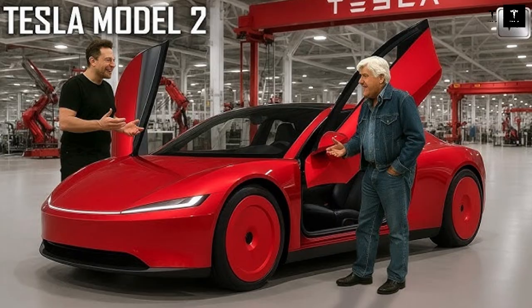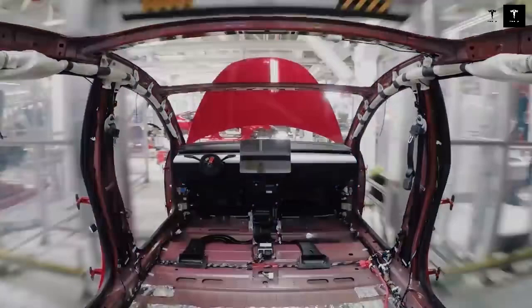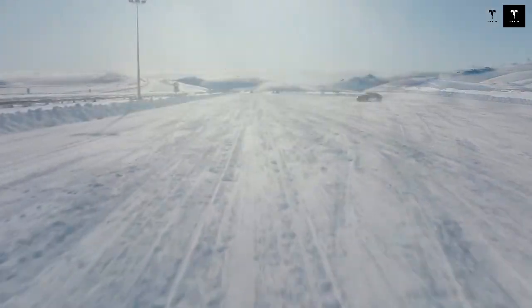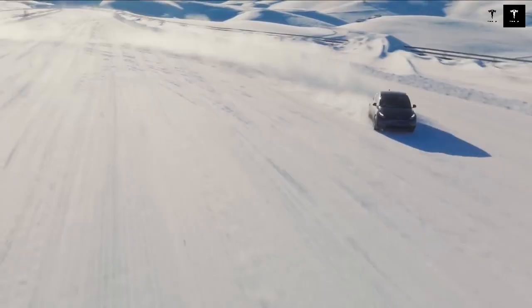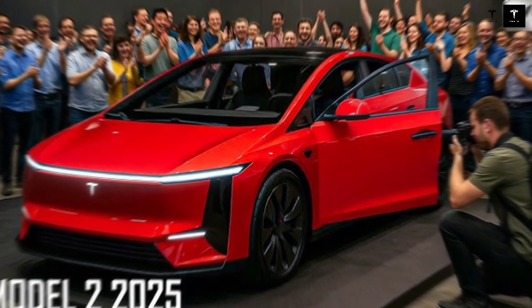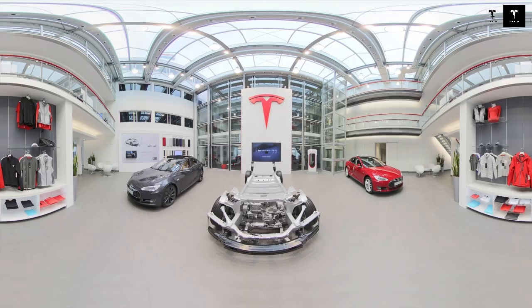One of the Tesla Model Q's highlights is its impressive battery life. With the company's latest innovations, the estimated battery range is between 480,000 and 800,000 kilometers, easily surpassing competing models like the Nissan Leaf, which frequently experience premature cell degradation. Tesla's intelligent energy management system ensures stable performance over time, contributing not only to vehicle reliability but also to lower overall operating costs.